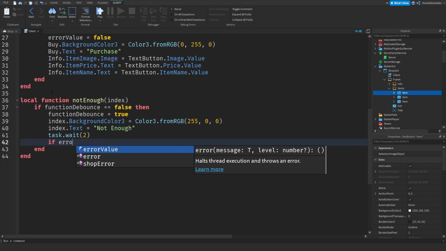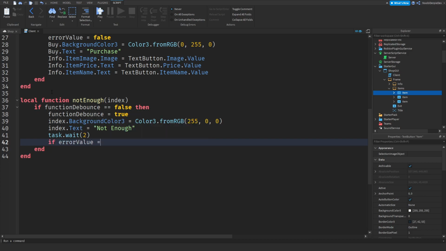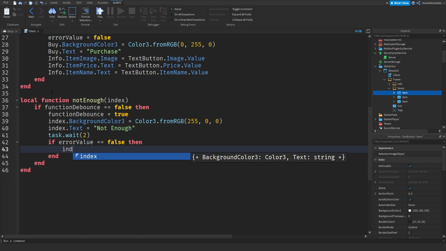And then if error value is equal to false, so if there's an error while it's still going, we will immediately override it, because the error is on top of everything, and the not enough will back down a little bit. But if there's no error, we can let the script turn back to normal.